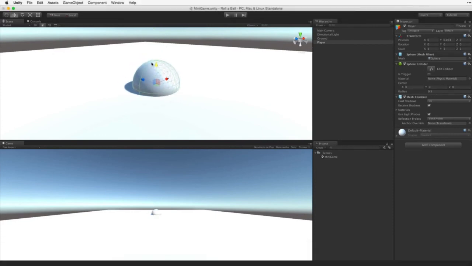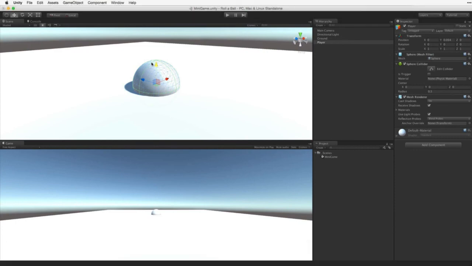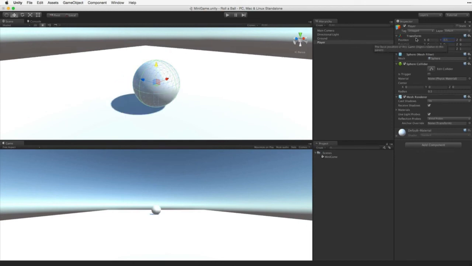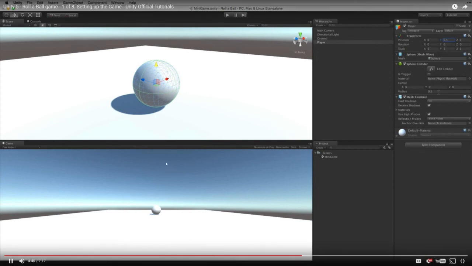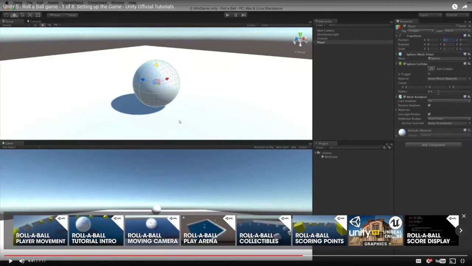All Unity primitive objects, cubes, spheres, capsules, have a standard size. They are either 1 by 1 by 1 or 1 by 2 by 1 Unity units. As such, we simply lift the player object up by half a unit in the y-axis, and we know it is lying perfectly on top of the plane. Oh, we're almost perfectly there. We were 0.1 higher than we needed to be. Wow. Look at us. We're great.